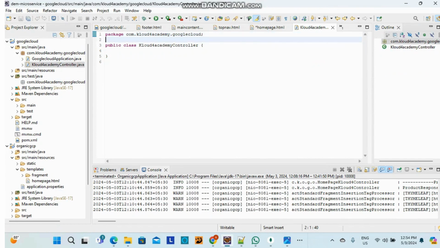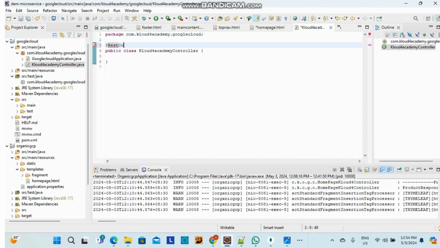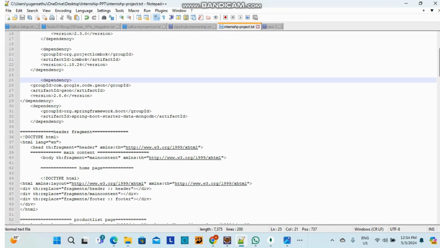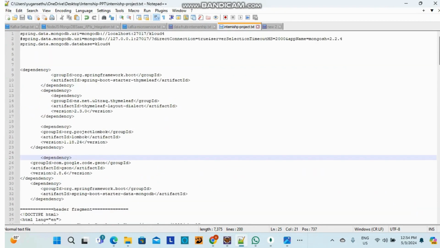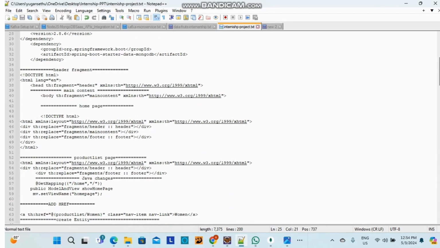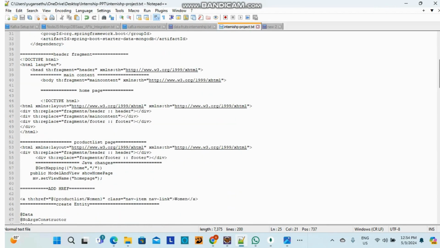If I see this controller here, I'm just going to add the REST annotation, RestController. That's it. Now the controller is added. Now what I'm going to do is add this. I have added it in the logic.